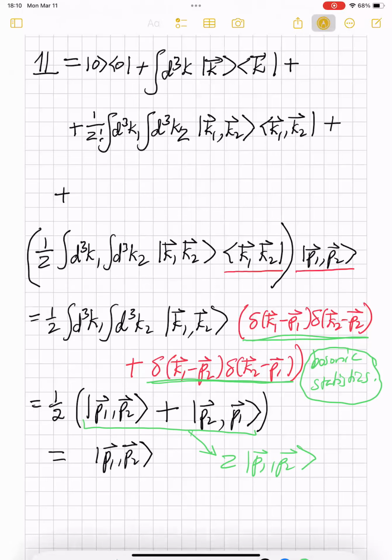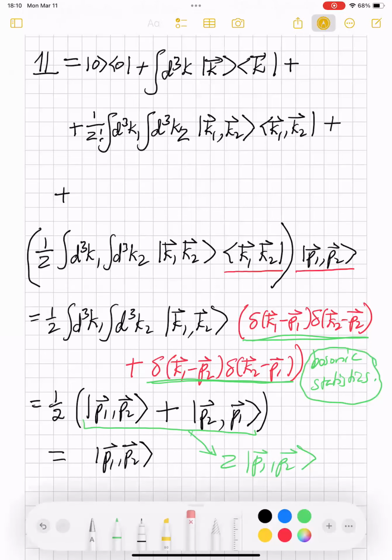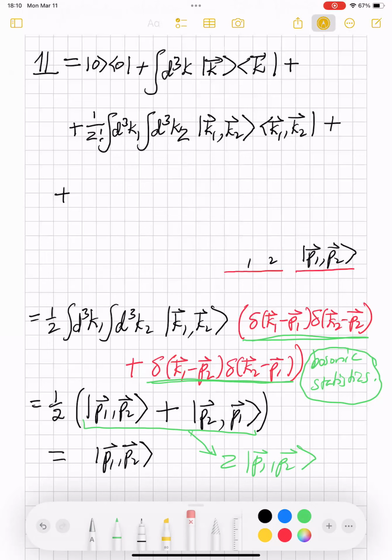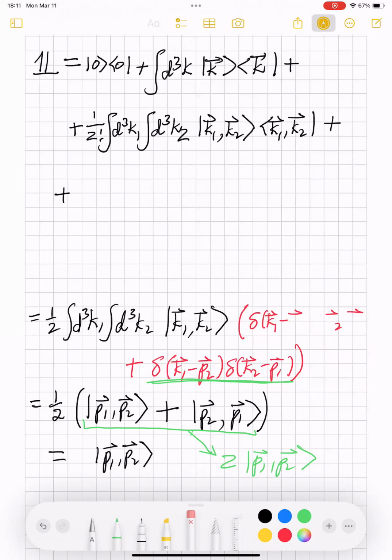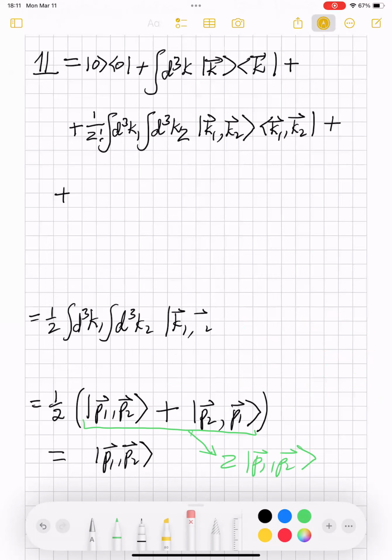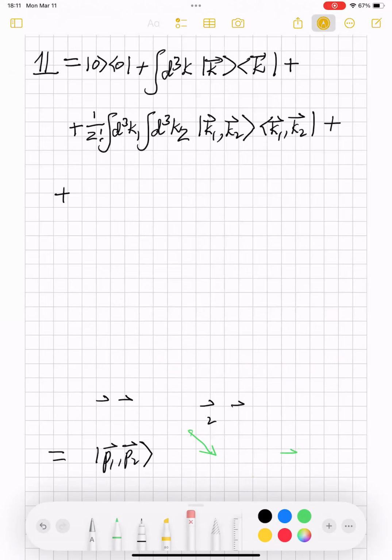Now, why don't you try to write down what is the next term? The term in the three-particle Hilbert space. And I'm just going to clear some space. So you write it down on your page, then we'll write it down together, and you can see if you got it right or not, which is the best way to tell whether you know what's going on. So what is the piece of the identity operator that lives in the three-particle Hilbert space? That's the question you should be tackling.